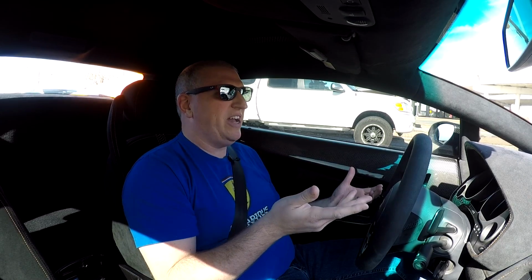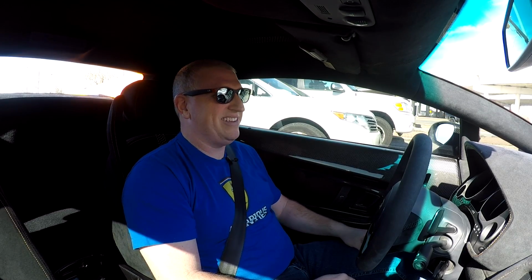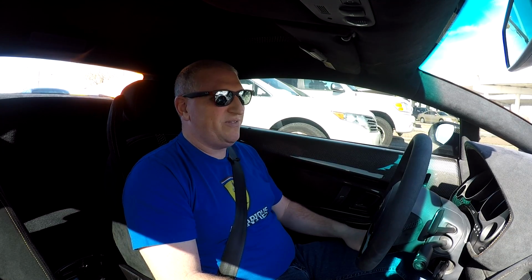The e-gear is, of course, the complaint that most people have with this car. They all say it's garbage. It is what it is. It's not bad. It does take some finesse. Once you get used to the pedal and the way that the clutch engages, you can manage it pretty nicely. You can even have it be fairly smooth. Launching hard is not the greatest thing, and you don't want to do that very much. It is pretty hard on the clutch, and it's awkward, but smooth driving's not too ridiculous once you get the feel for it.